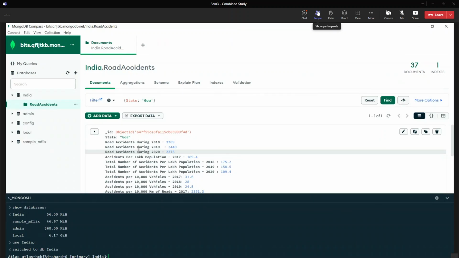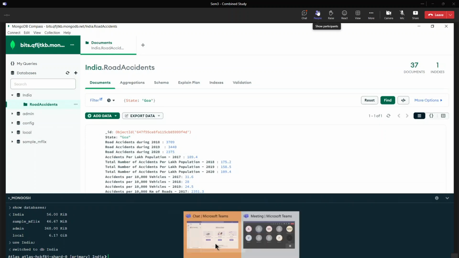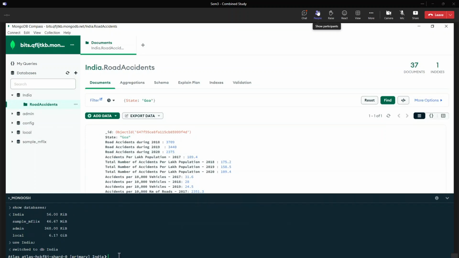This down window, how has it come? Can you show me once again? Can you close the down window once again? Can you open? Which one? Which are you saying? That window, no? This one of those. So database that window, no?